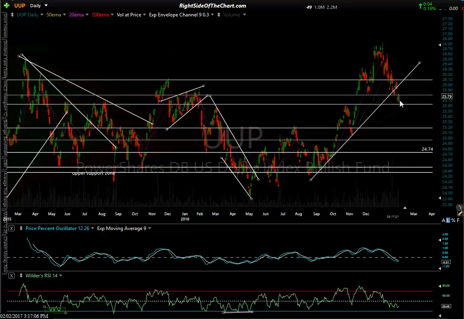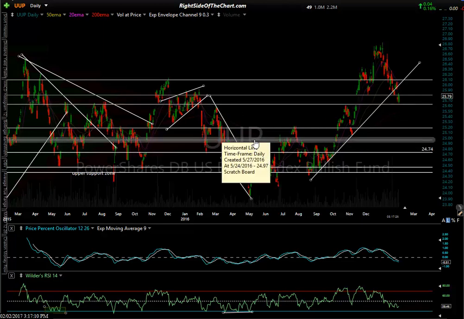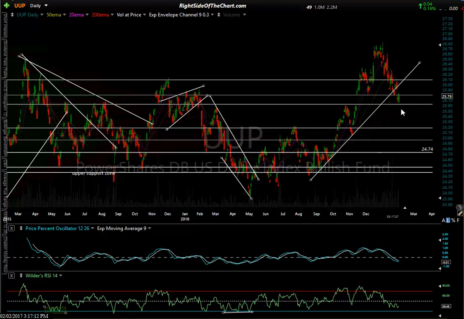We need to try to look at the charts of the dollar. Right now I have the dollar ETF UUP up, to help us determine where the next direction in gold might be, or at least what I like to say, either affirm or refute my analysis on gold. In this case, so far it has been affirming it.